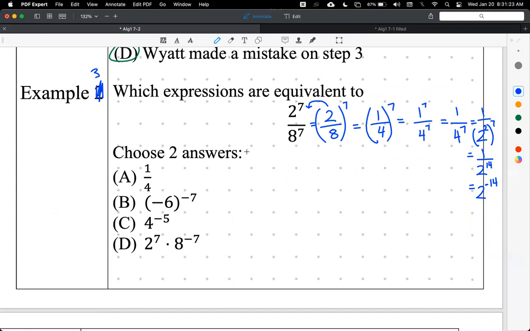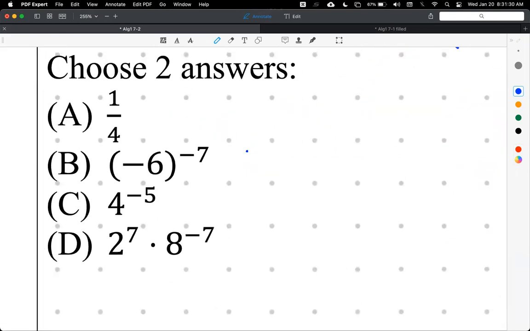All right. So I need to go through each and every one of these letters and figure out what's going on. Okay, let's do A. It's a reciprocal. Let's go ahead and make that a not reciprocal, or we don't have to. There's a bunch of different steps that we can do. Maybe we want to rewrite the 4 as a base of 2. If everything is a base of 2, then we're ready to go. Let's write A as 1 over what? What to what power?